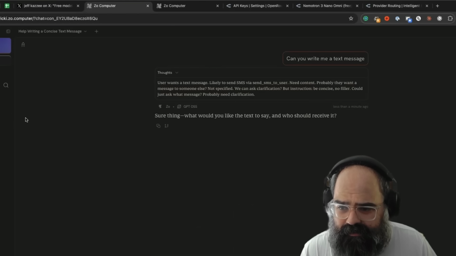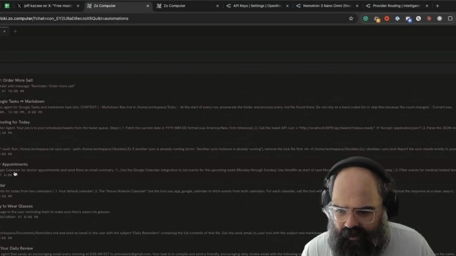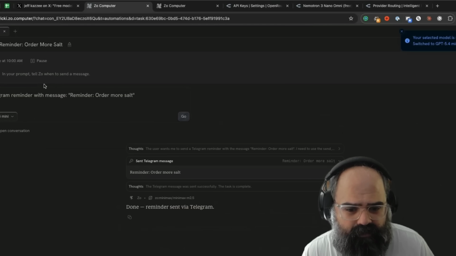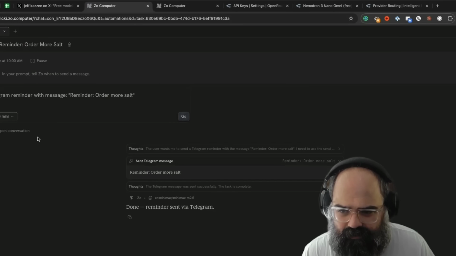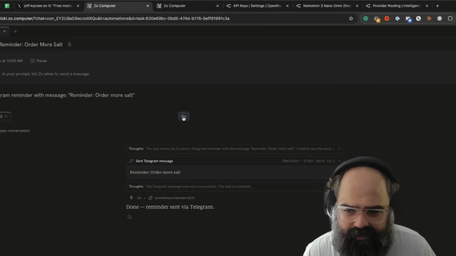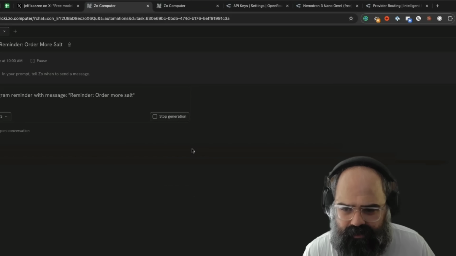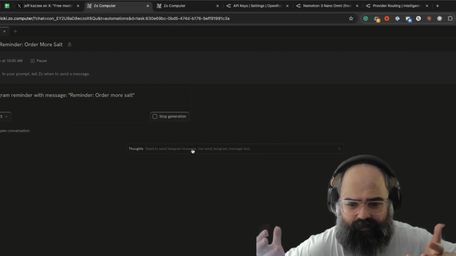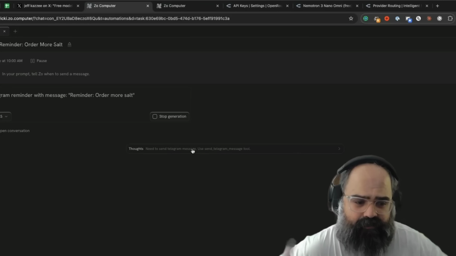And what I'm excited about with this is for some of my more simple automations, right? Let's look at one here. This is a funny one, but sending me a Telegram message to order more salt. That could definitely be processed with an open source model on a free tier. It's not going to use a lot of tokens, but it's going to help me. So I'm super pumped about that, and seeing where some of these other ones can go here.